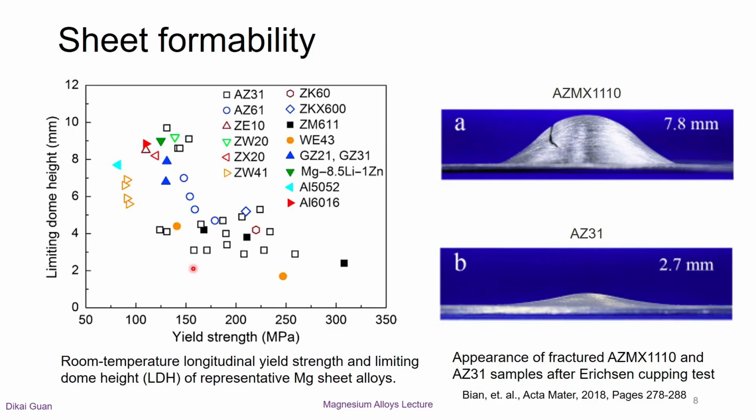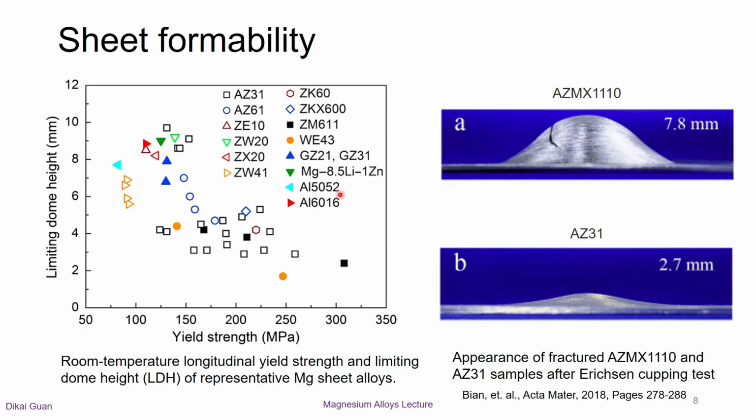Sheet forming processes involve stretch forming and deep drawing, in which magnesium sheet undergoes a variety of strain paths. Stretch forming and deep drawing are often used to obtain information about specific features of sheet formability. The next figure shows the stretch formability of different magnesium alloys measured by the Erichsen cupping test at room temperature, which is indicated by limiting dome height (LDH) values.